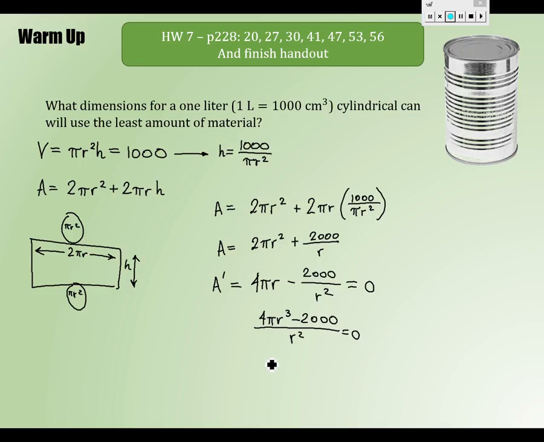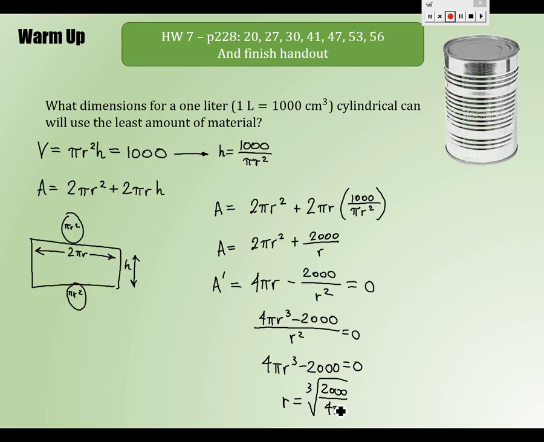So then I think I know what she's going to do after that, and I heard a cube root in her answer a second ago. Maybe we can just write it down. It's r equals the cube root of 2,000 over 4 pi. And then I guess we technically need to verify that that's a minimum too, don't we? You kind of have a hunch that since that's the only answer, and I gave you this problem, maybe it's a minimum, but you don't necessarily know that.